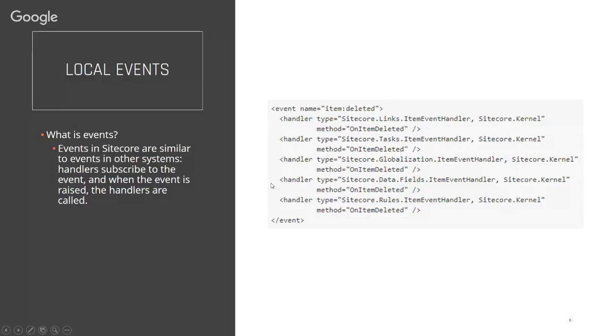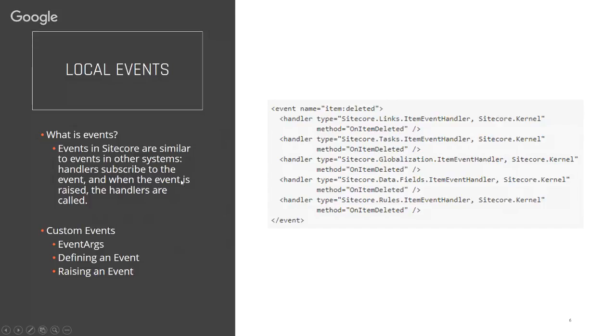Now what if I want to create a new event inside Sitecore, and how can we do that? Creating a custom event takes mainly three parts. One starts with the event arguments, the data class which you want to pass to the event and perform operations on. That's the first step. The second step is defining an event: you define the event, you define the configuration for the event, and you define multiple handlers for that event. And the third part is raising the event which you have just created. We'll be seeing all these things in a practical manner.